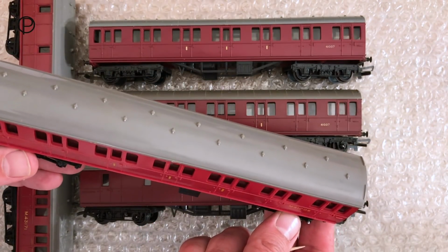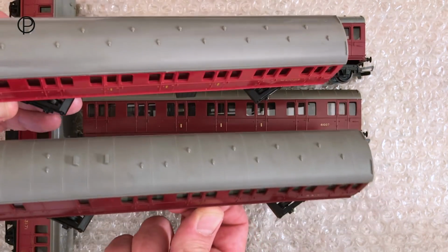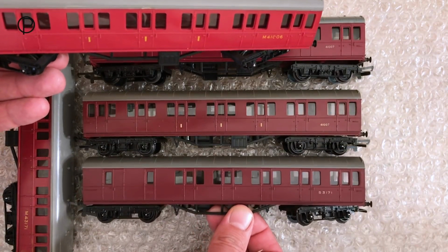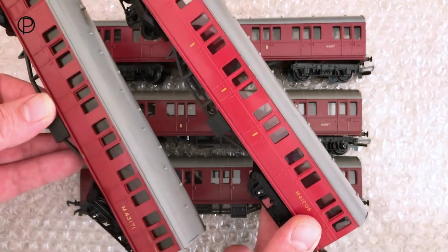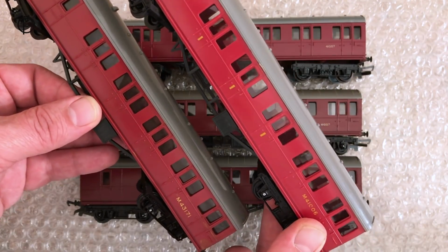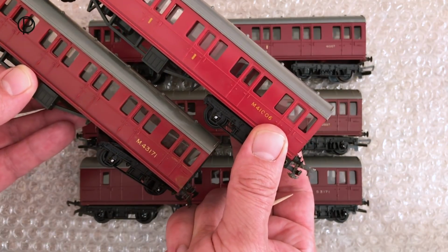I'm not sure at what period the roofs went ribbed. The ones that we have on the layout here, you can see we've got ribbed roofs. That happened, I think, around the time that the Mark III couplings came in, sometime in 1959. We'll just put that to one side along with this other early one, which also has the Mark II couplings. And again, that's a different shade of plastic. Running numbers are different too, slightly different sizes by the looks of them as well.